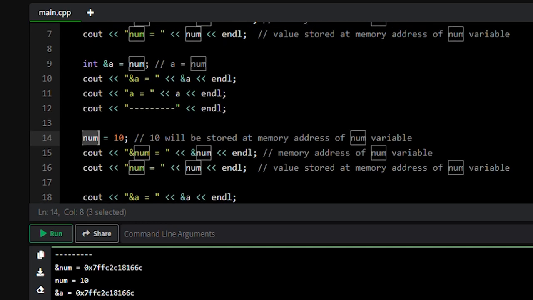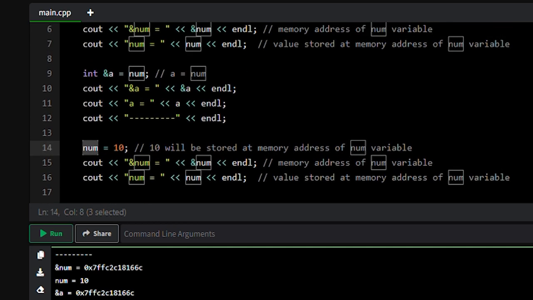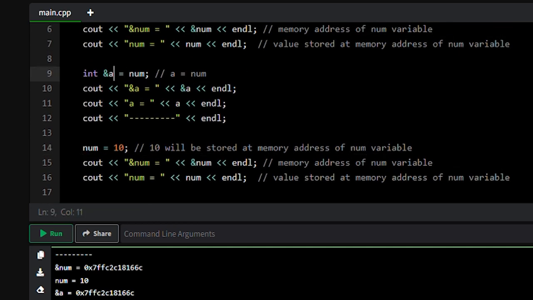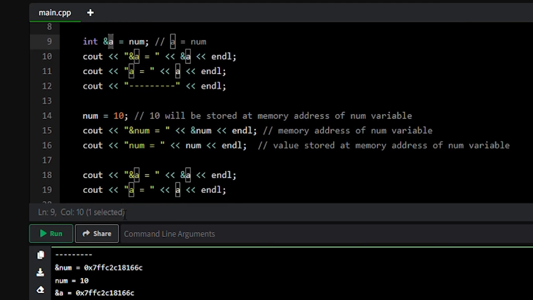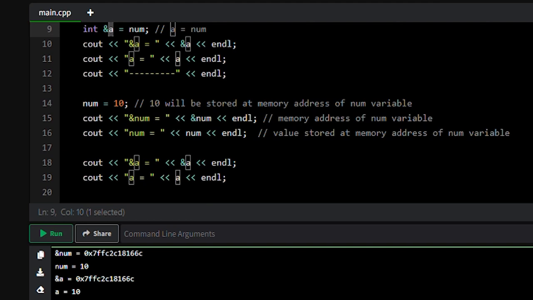So automatically the value of the reference variable a will be updated, because a is pointing to the same memory location. Ampersand of a is the same memory address as ampersand of the number variable. So a is a reference variable to the memory location of the num variable. If we update the variable value, then the reference variable value will be automatically updated.